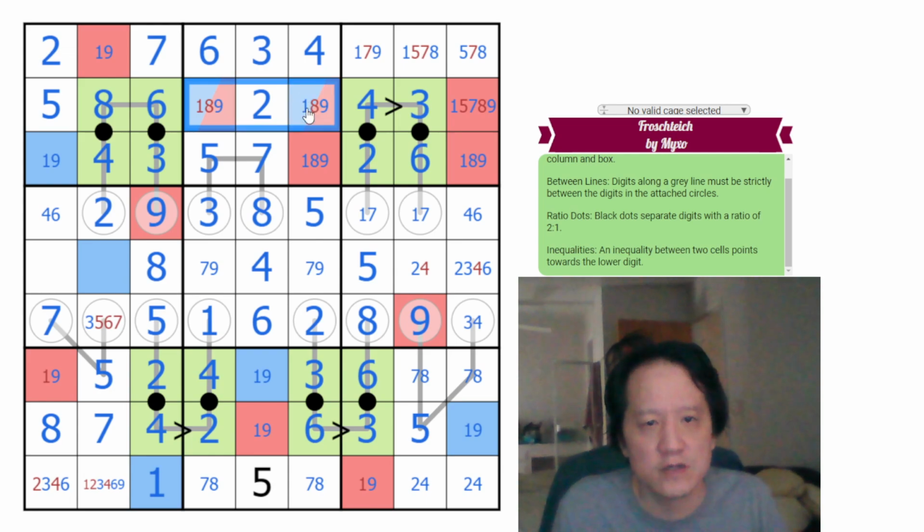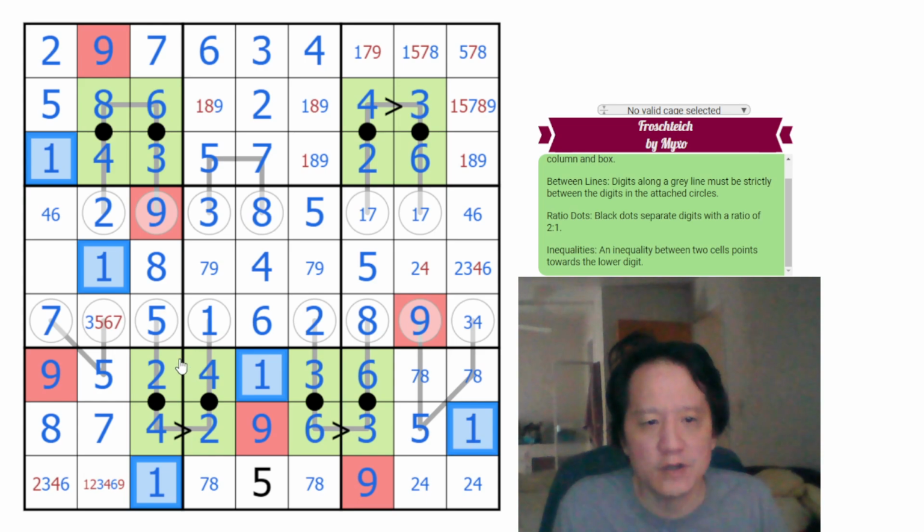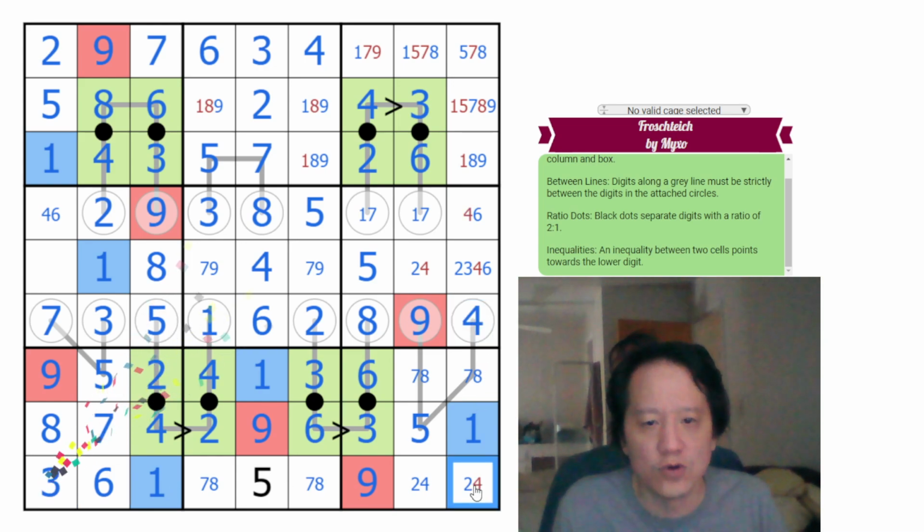Okay, so let's clear these. Clear the color. So now we know, okay, let's do color. These are all 9. The blue, these are all 1. So this has to be 3 then. This is 6, 3. This is 4, 2, 4, 2, 6, 3.